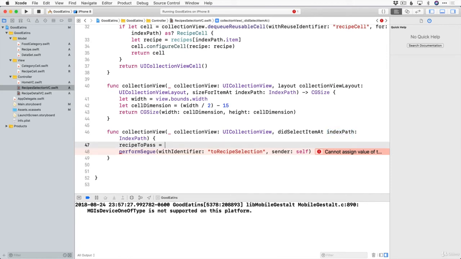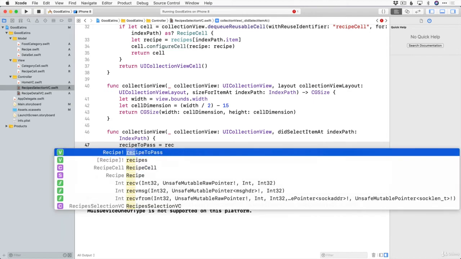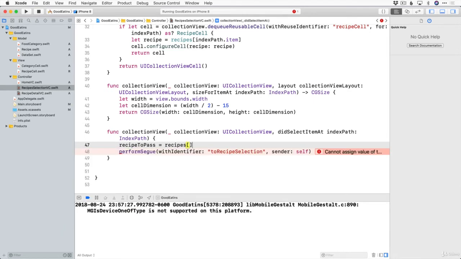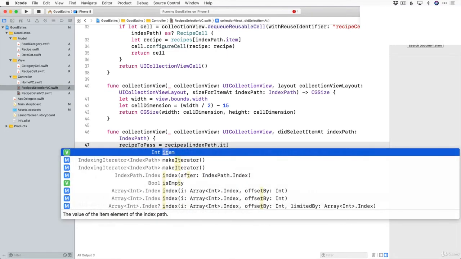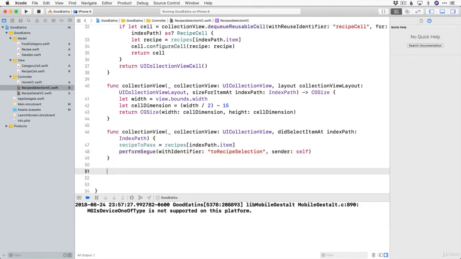We can say recipeToPass is equal to recipes, and then access the one that was selected by saying indexPath.item. Now, right when we click on one of these cells, we're going to set this variable's value.